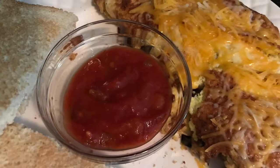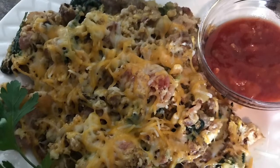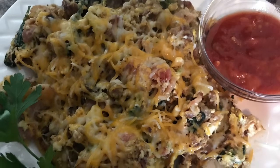This is the finished plate. It was so delicious. My husband loved it, and I actually turned mine more into a hash because there was just too much to put in an omelet.